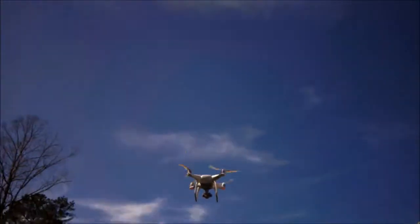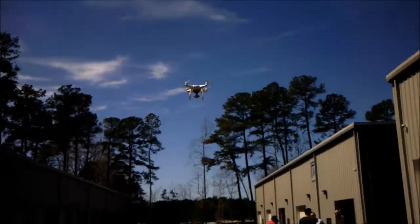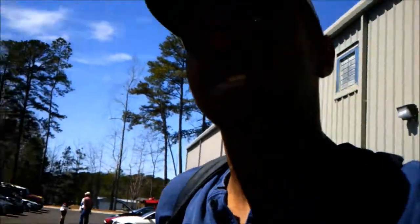Well hello there little guy — this is the closest I've ever gotten to a drone before. One of my boys decided to bring out the drone today. The way people react when they see a drone — like, oh gosh there's a drone — it's fine, no one's going to do anything crazy.